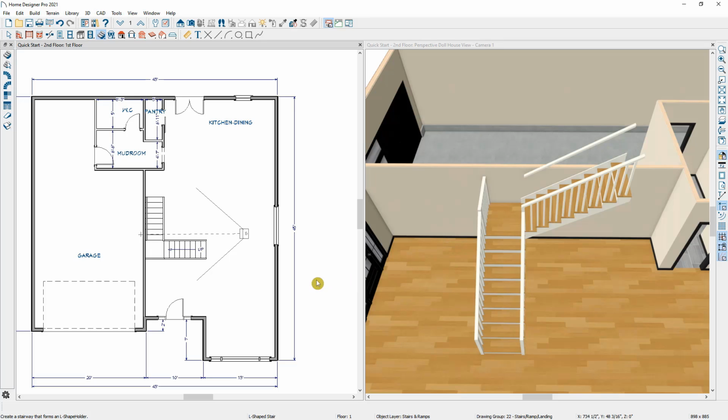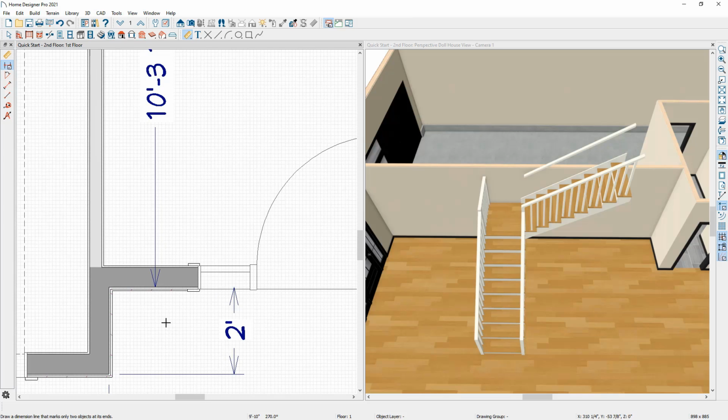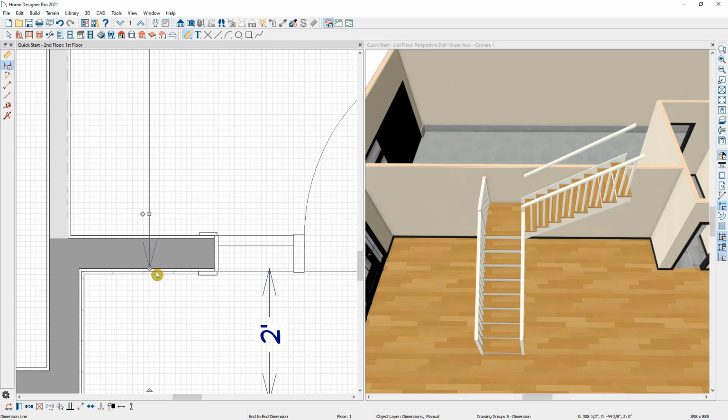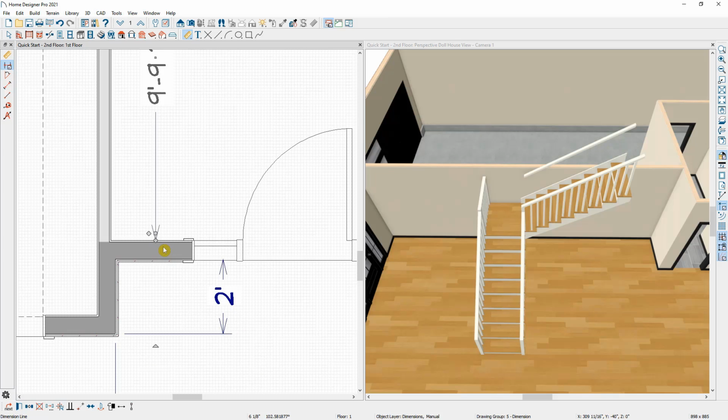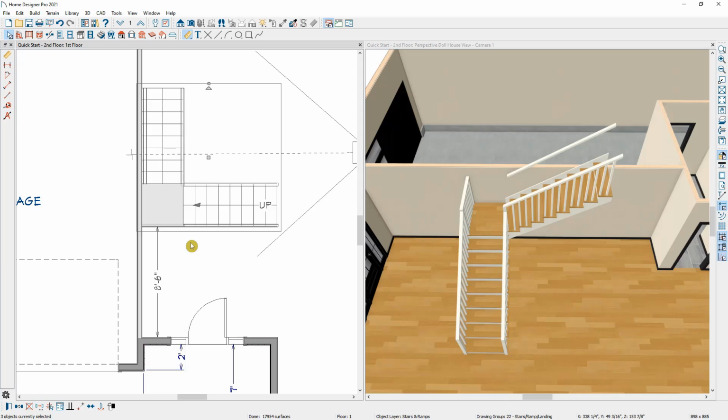If you want to be very precise with where these stairs are located, what you can do is in your floor plan view, you can come up to your dimension tools, and I'm going to select our end-to-end dimension tool, and you can just click where you want these stairs to be dimensioning to. In this case, you can see that I selected this stair, and the dimension snaps to the front of the house, but you can select the dimension and then select that diamond handle and click and drag it so it's coming back to the interior drywall surface. And then if you come over to your stair section and hold Control on your keyboard and then select these three stair sections, you'll notice that that dimension is gray, indicating that we can change it when we click on it. And then just type in a new dimension and press enter, and the program will move those stairs where you would like them to in the plan.